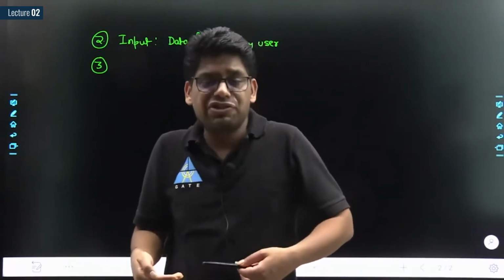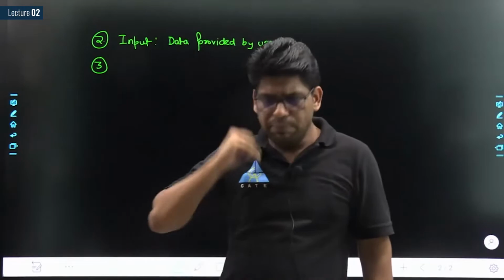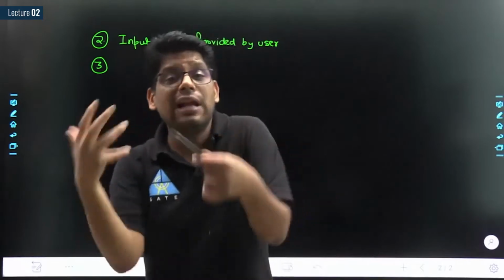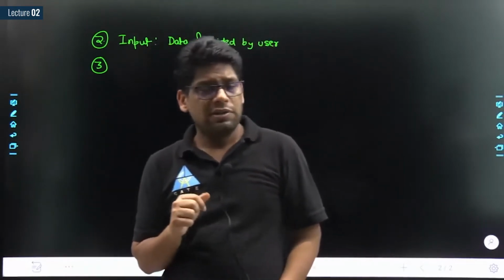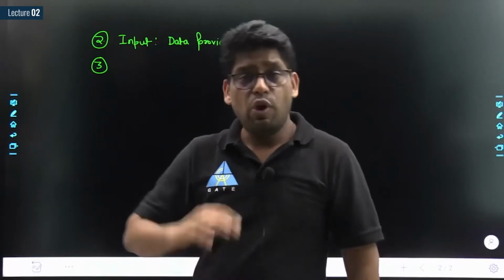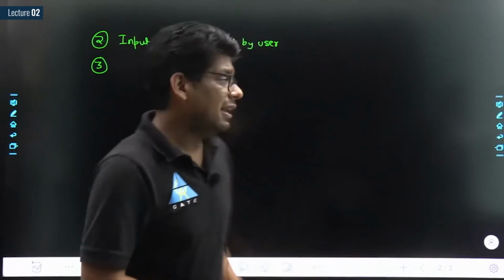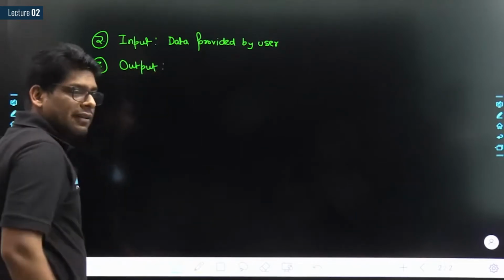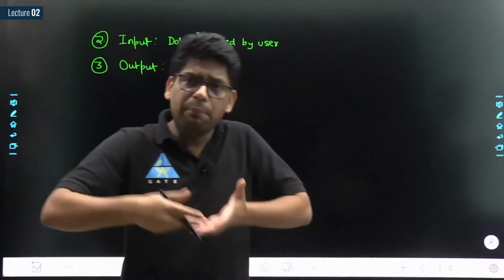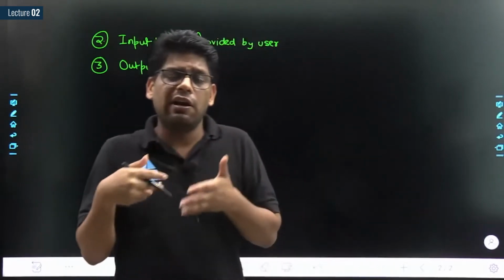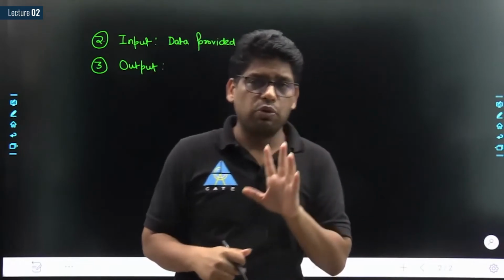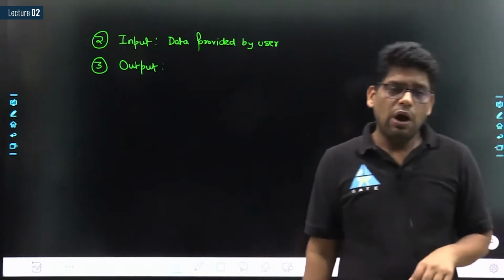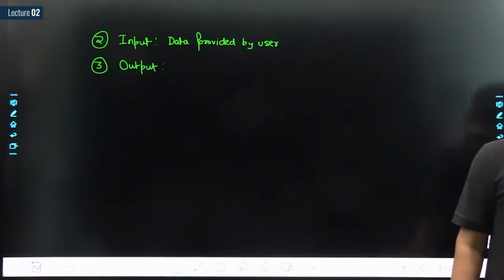You are getting the cash. In Google Maps, I provide input like source and destination. What do I get? Something as an output, which is a route. In the automated washing machine, what do I get? Processed clothes. That means there must be something called output. What does the program provide us? So there must be input, there must be output. Two things are clear. Is that okay to everyone?